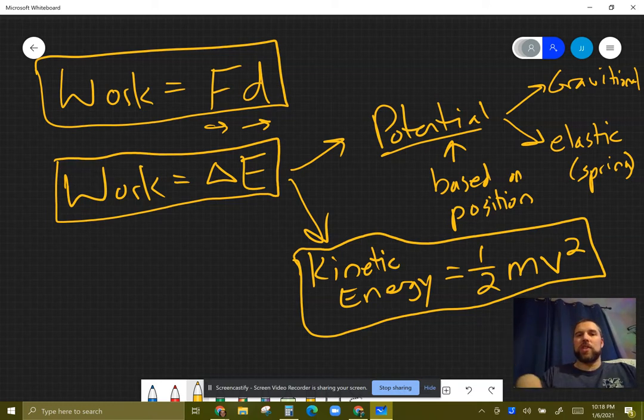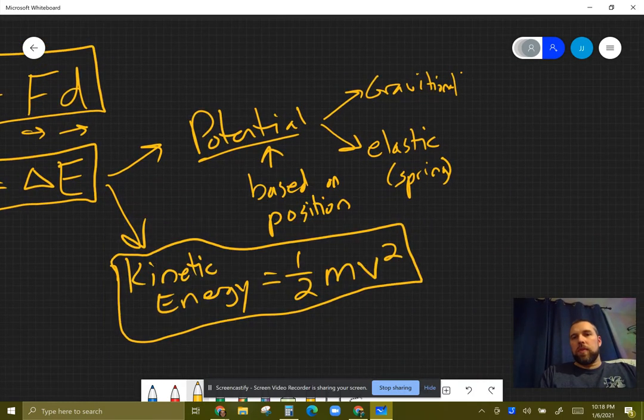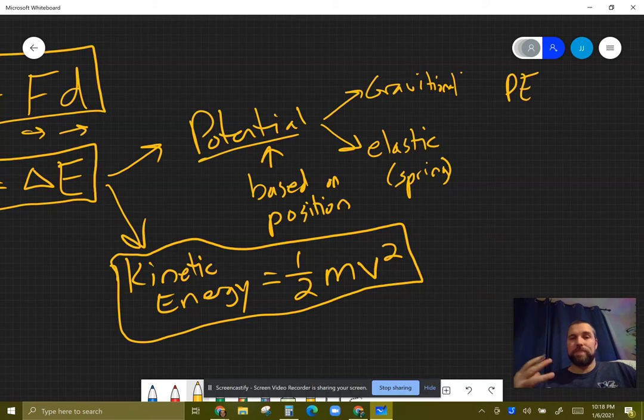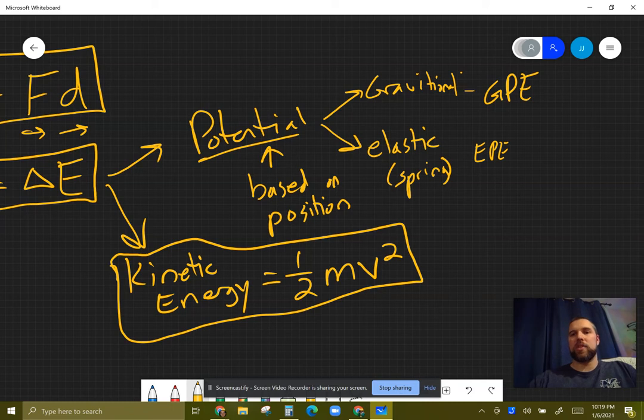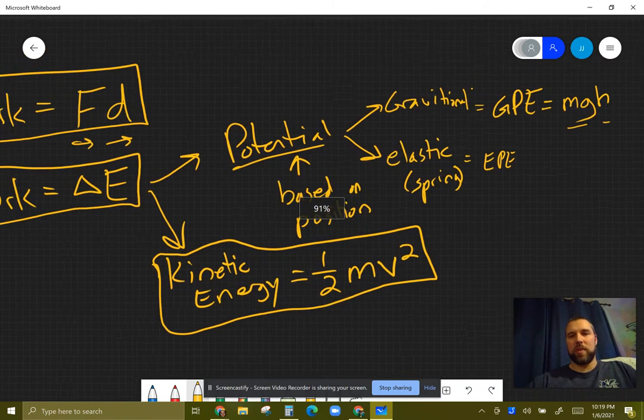And we didn't do potential energy. So gravitational potential energy, which most of the time I'm going to refer to as PE because that's usually the one we're dealing with. On Positive Physics, this might be referred to as GPE, gravitational potential energy, as opposed to EPE, elastic potential energy. All right, so gravitational potential has to do with mgh, or basically your weight times the height that it gets lifted. Sounds very similar to work, not an accident. If you're curious, elastic potential energy has to do with a spring constant and the position that gets changed, but we're not going to do a lot of work with that. There is a relationship there. That's outside of the scope of what we're going to be dealing with.